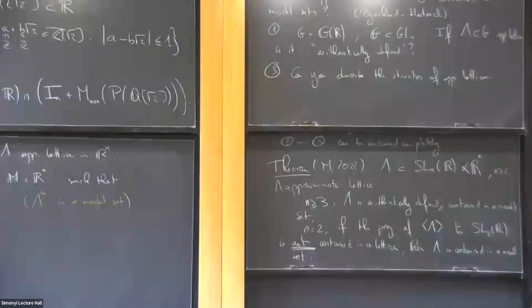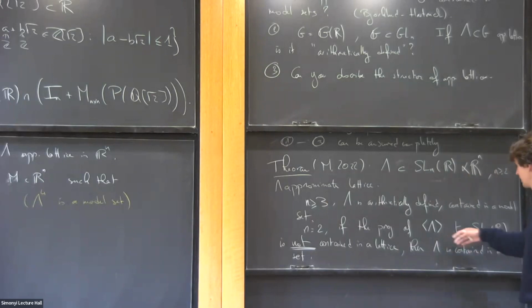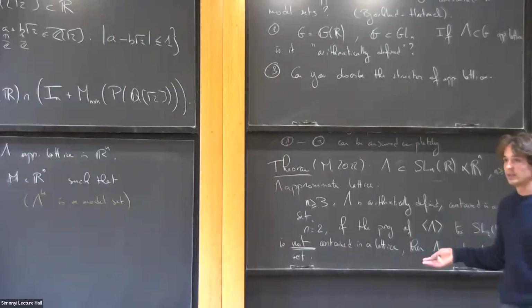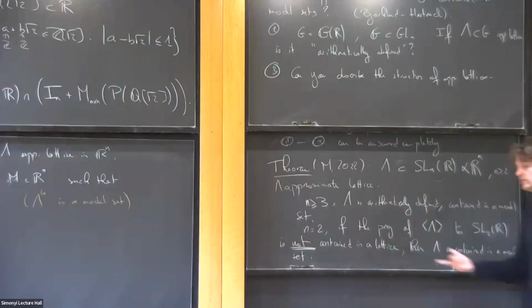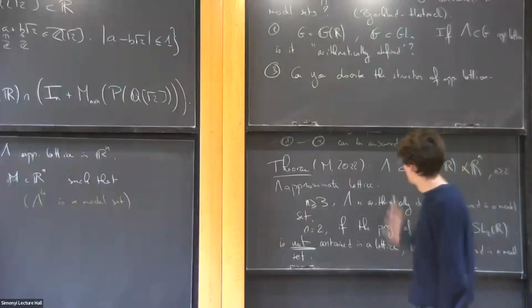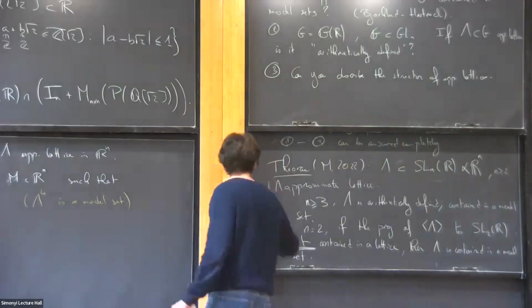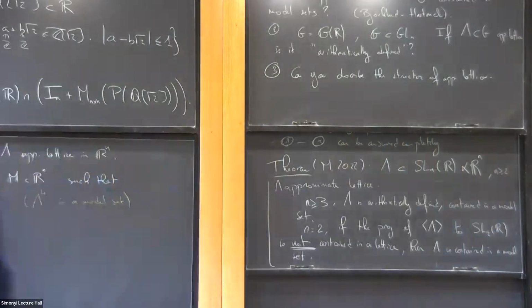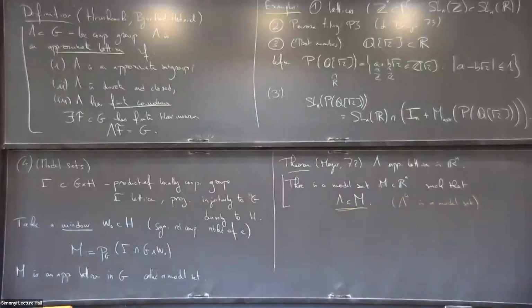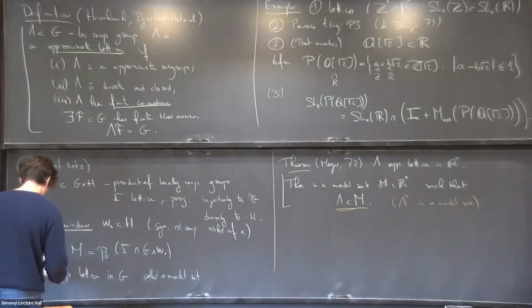Okay, so lambda is contained in the model set. The counterpart of that is that if lambda projects into a lattice in SL2R, you can build a lambda whose projection is contained in the lattice, and that is not a model set and not arithmetically defined in any reasonable sense. So this is kind of a complete description of what happens in that situation. And what I'm going to try to do today is at least give you a few ideas of how this can be proved, or at least how this can be approached.